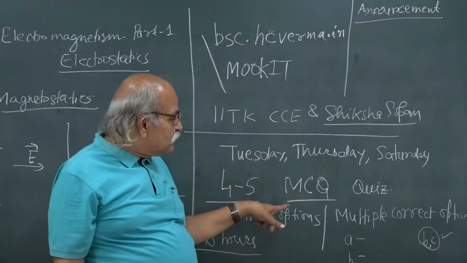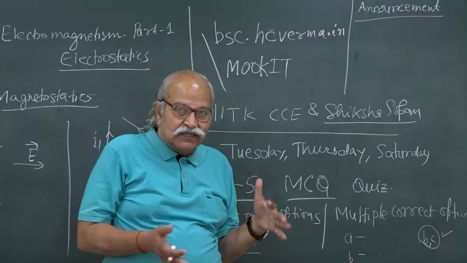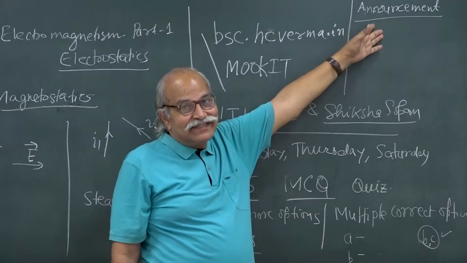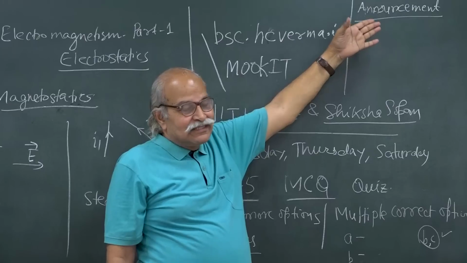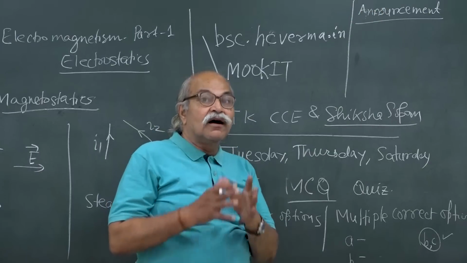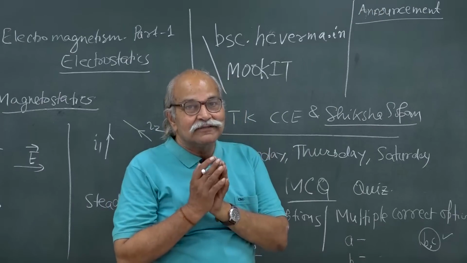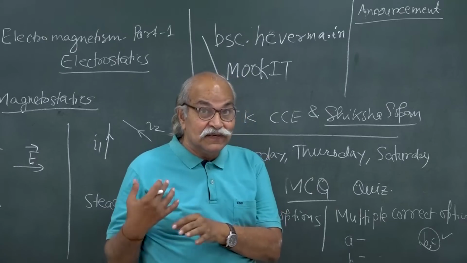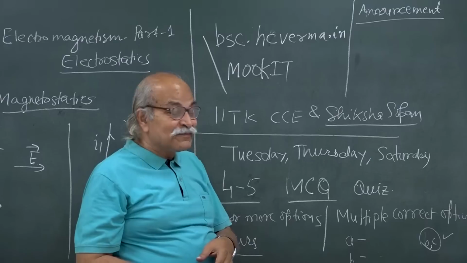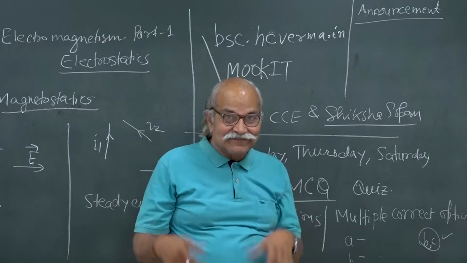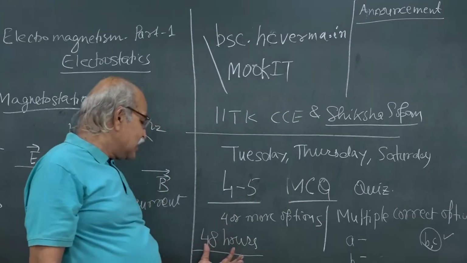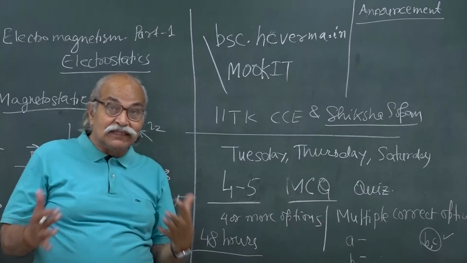Every quiz will be announced well before the quiz starts, in this announcement section. So keep visiting this, keep looking at this if there is some announcement. So if you find that at a particular date this quiz starts, let us say, 17th of September, and then it will close on 19th of September. Time is given, 9 a.m. IST, Indian Standard Time, or 9 p.m., whatever. So those timings will be given here, and for this window of 48 hours at least, this quiz will be open. What does that mean?